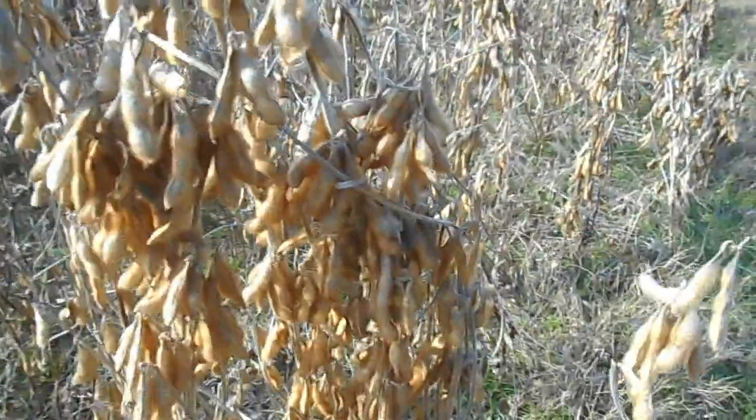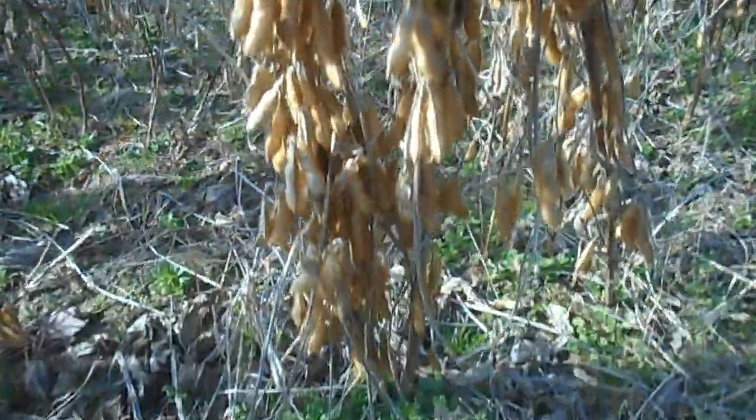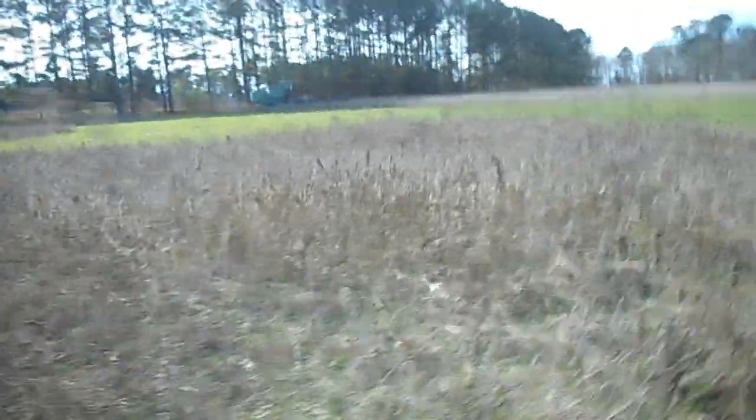But as I'm walking by here, you can see it's a nice stand of beans. Not the prettiest on the farm because the weeds got in it pretty bad right down through here. And what I'm headed up here to show you, I'll give you a little close-up here. That's fairly decent. And there's another one. They've been in the field too long. Should have come out back in November, but wasn't doable. And he's already made it through the spot that we're most concerned about.